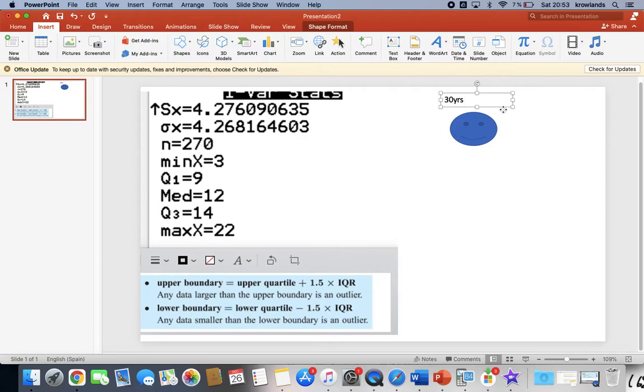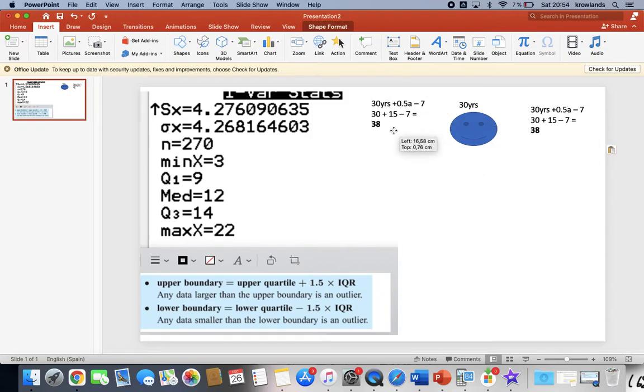Now, there's an unwritten rule, which you'll be able to find on multiple websites, that says if this person was to date somebody, what you would do is you would add half their age and then minus 7. So let's say half their age is 15, so 30 plus 15 minus 7. So that's the same as adding 8 to 30. So we're going to say that the absolute maximum age this person can date, according to this rule, is going to be 38.